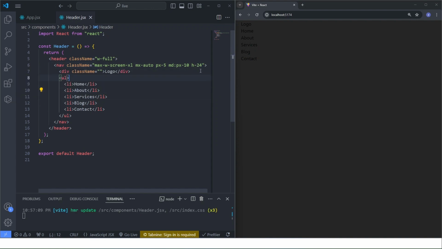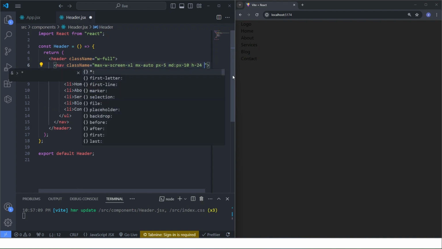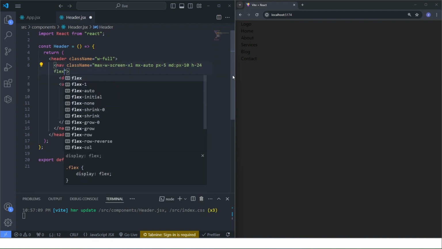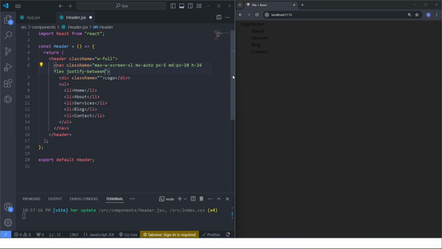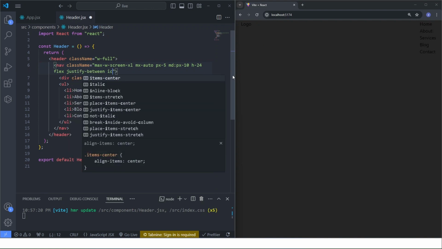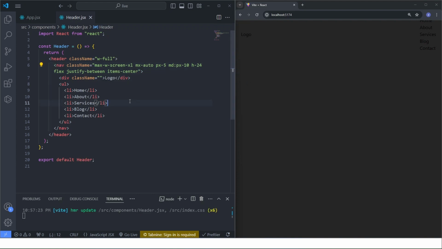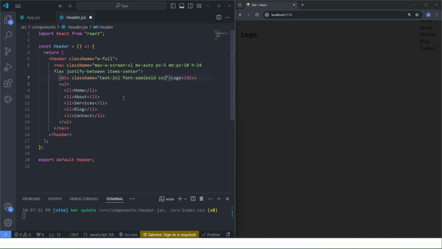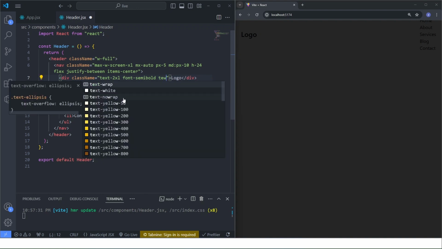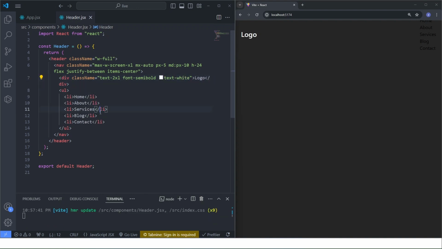Also I'm going to make it a flex. Justify space between. Okay, good. And align items will be center. Okay, that's the logo. I'm going to give it text of 2XL, font semi bold, color will be white.